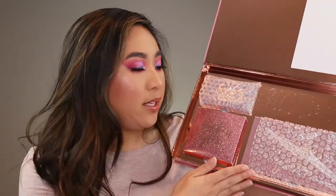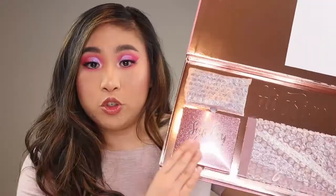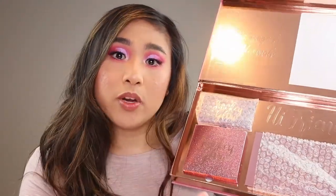And then on to the actual meat. Over here we have the lip gloss trio. Obviously I did my makeup already, so I had to repackage everything. I can't find the bubble wrap for this, but I was pretty sure that this was bubble wrapped. The trio itself will cost $25, but if you want to buy them individually, that is an option and they will be $9 a piece.